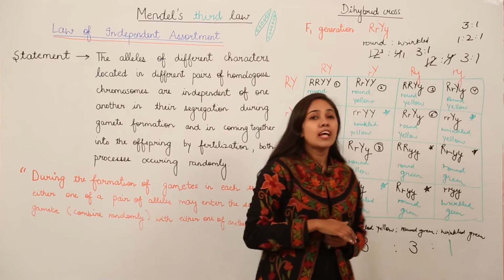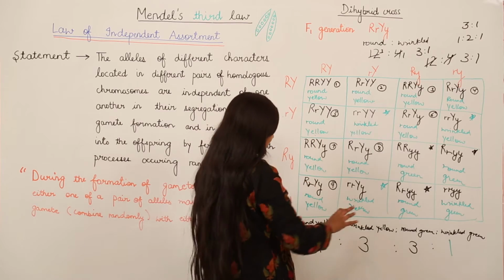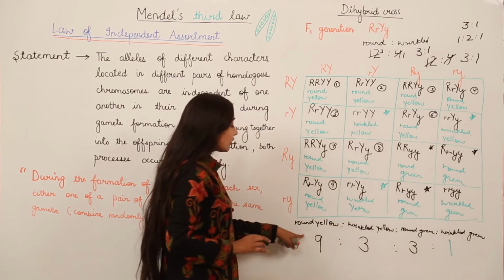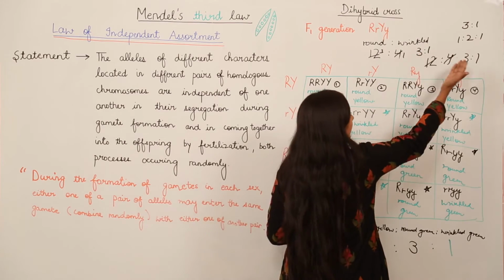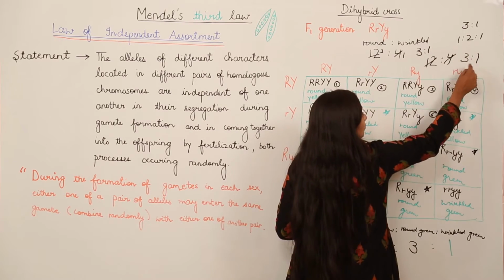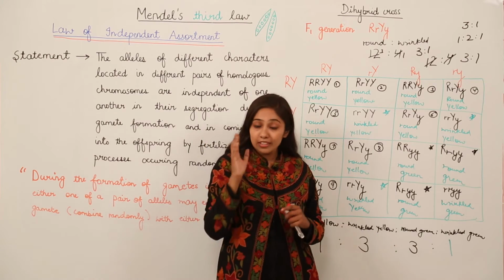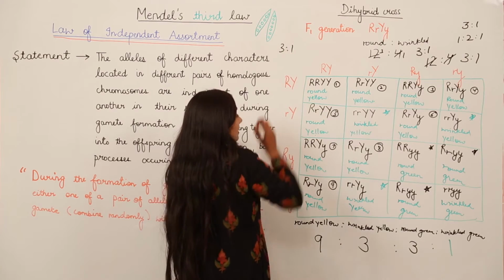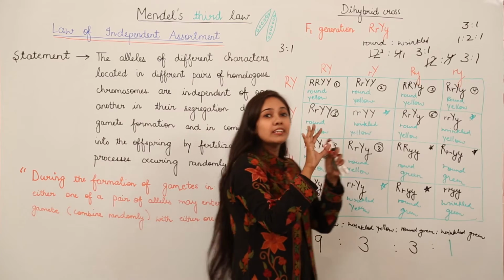So you can see when I was having two characteristic traits, we had a ratio 9:3:3:1. Okay, and when we separate these characteristic traits, we had a ratio of 3:1 as I simplified this ratio. This is the same ratio we obtained in case of what? In case of the monohybrid cross. In the monohybrid cross, we had a ratio of 3:1 and the same ratio we are having here when we separate these two traits.